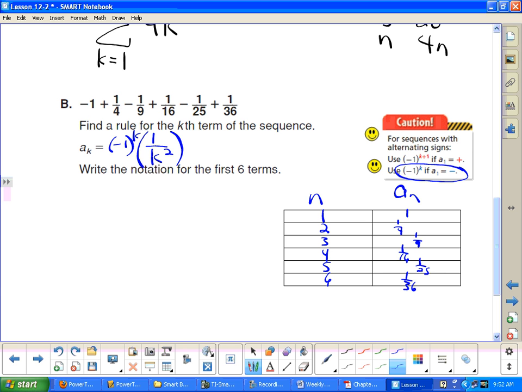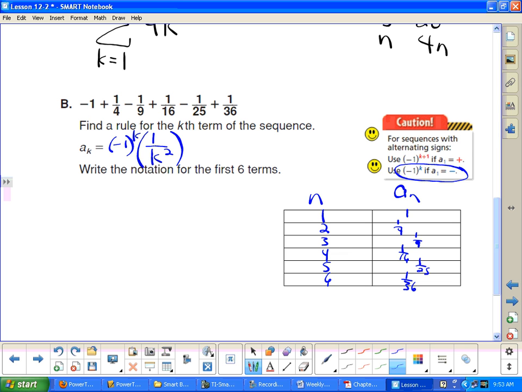What if I put 2 in here for k? What's negative 1 to the second power? It's 1, right? If I take negative 1 times negative 1, I get 1. And then put 2 in the denominator for k, I get 4. So I get positive 1 times 1/4, which is positive 1/4. Put 3 in for k. Well, what if I have negative 1 three times? Then that's going to be a negative, right? So I'd have negative 1 times 1/9, which gives me the negative. So whenever there's an even number in here for k, it's positive. When there's an odd number in there for k, it's negative.